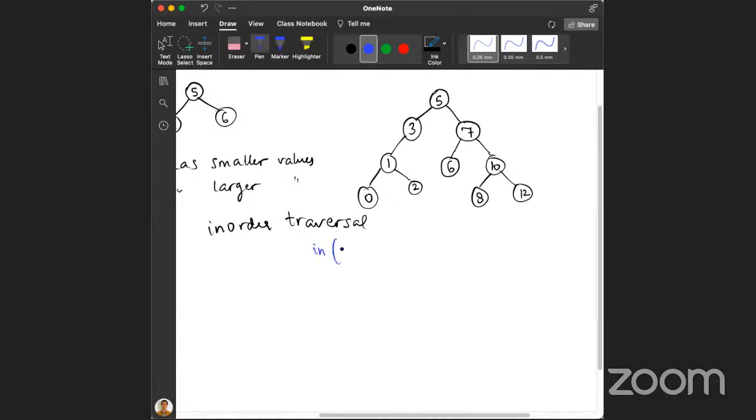Basically, you do in order of the left subtree. Then you do the node itself, let's say printing the values, so print the node value. And then in order of the right subtree.